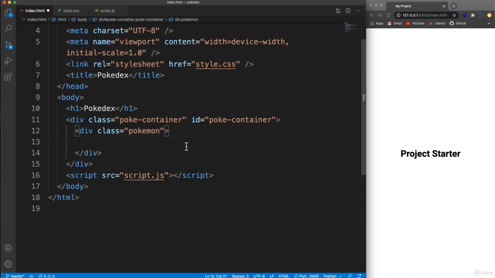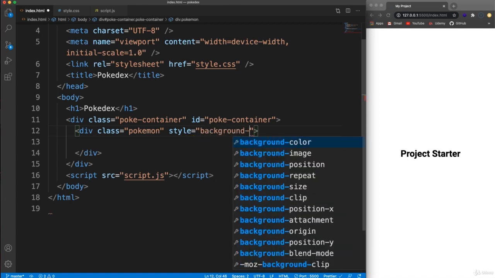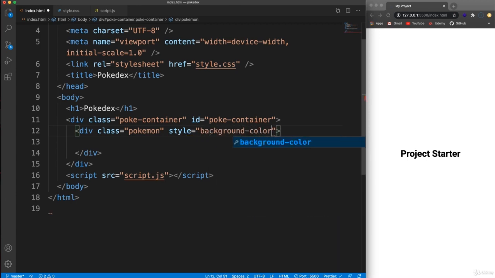So they're going to have an inline background. Let's say style here and set the background color, because each type is going to have a specific background color. Okay, so apparently Pokemon have different types. I honestly have never even looked at Pokemon, so I have no clue about it. All I know is the data that we're fetching. So if you're a big Pokemon fan and I make a mistake, please don't get upset with me.